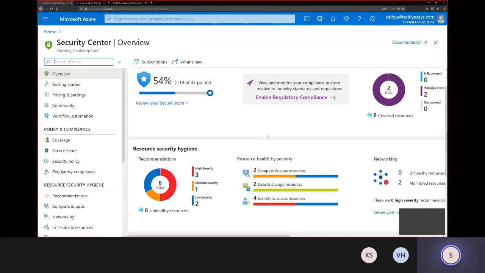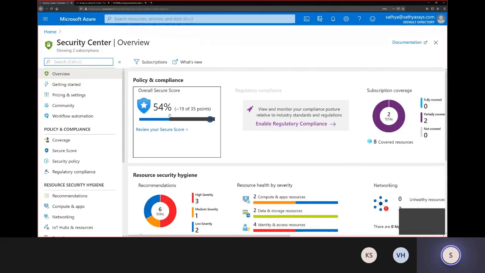But nonetheless, you can still see it gives you an overall security score. Don't take these points as an absolute measure. Don't compare and say, hey, I have 100 points, how much do you have? My 35 points can mean that it's more secure than your 100 points. It depends on what workloads you have running.